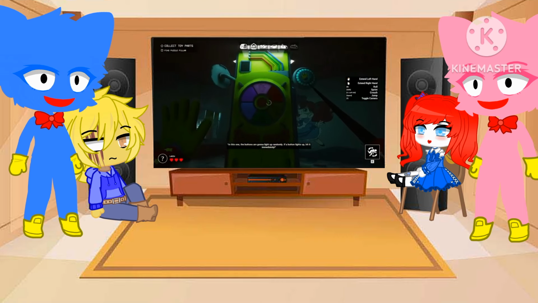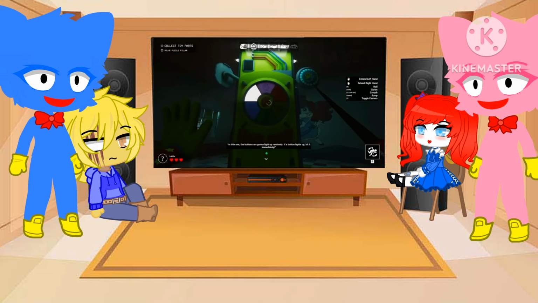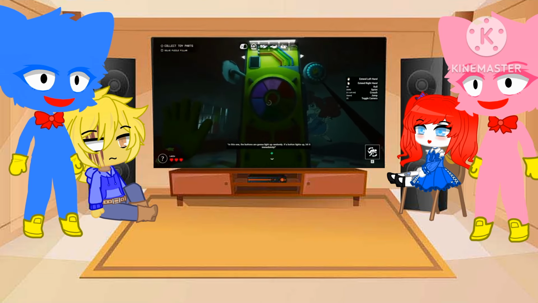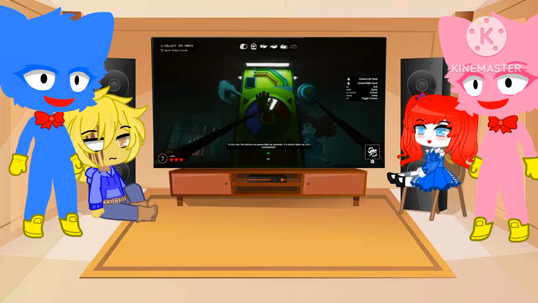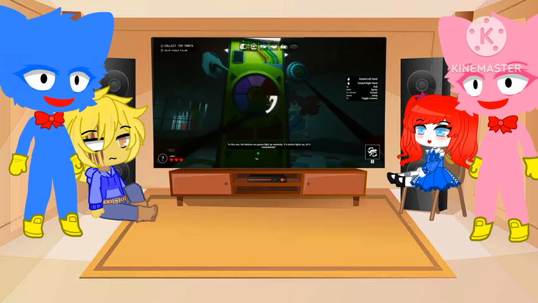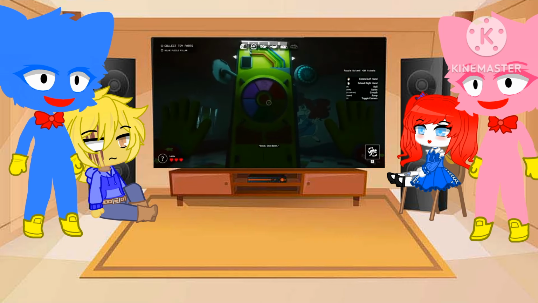In this one, the buttons are going to light up randomly. If a button lights up, hit it immediately. Great, one down.